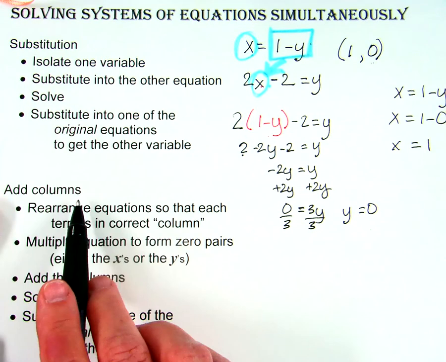So I'm going to take my same two problems. X equals 1 minus y. 2x minus 2 equals y. It's the same. I've got to have my x's on top of my x's, my y's on top of my y's. So what it's got to look like is all of the x's lined up, all of the y's lined up, and the equals gets its own column, and then all the plain old number terms that don't have a variable lined up. Then everything has to be in its own column.